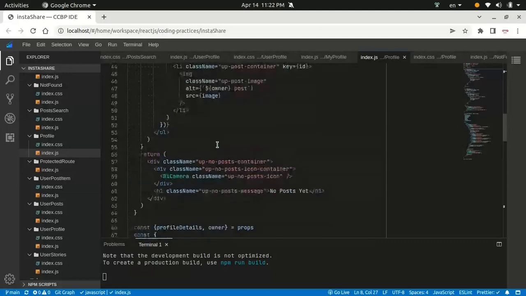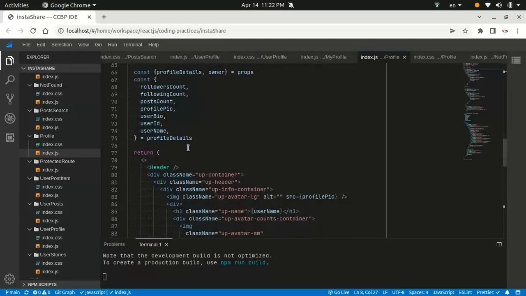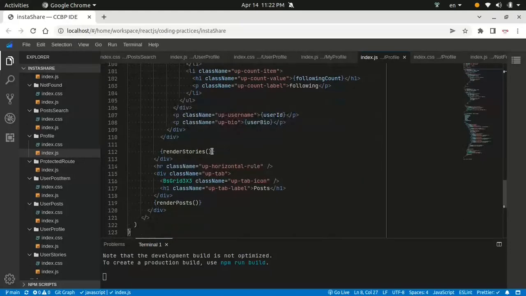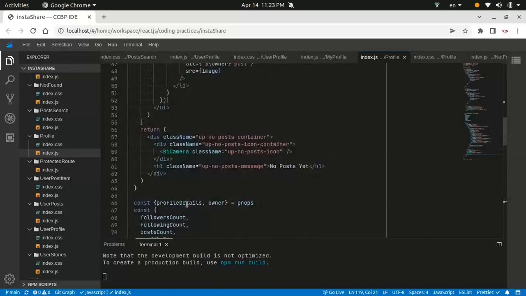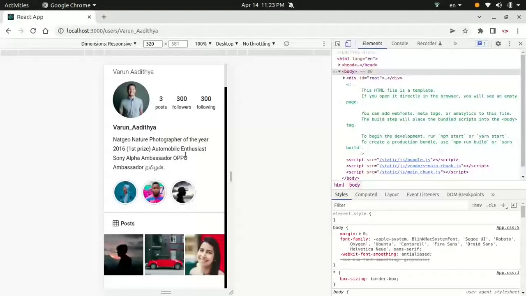The render stories and render post methods are being called here, so we get them executed and returned, and we get this particular view.